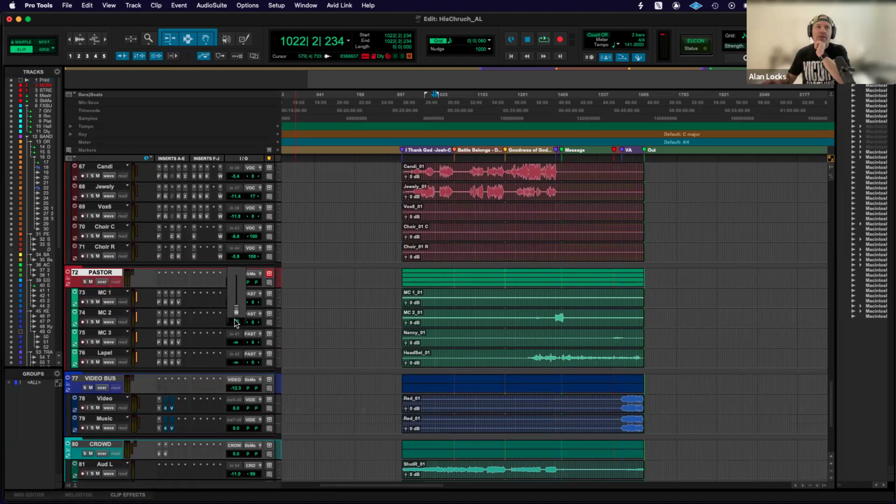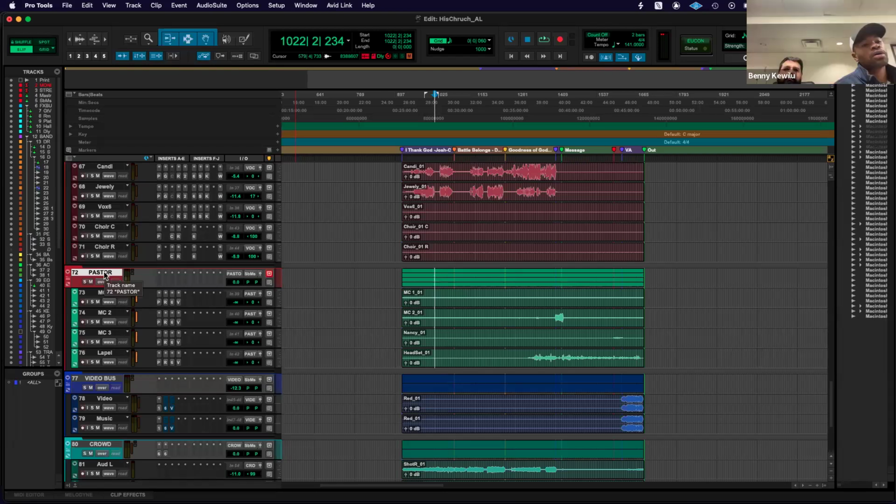If you bring this volume down, you bring down all of them: the three MCs and the lapel. I call it Pastor because the pastors usually talk on MCs and stuff. So all those, 73, 74 through 76, are inside the Pastor group. You see that they are shifted a little bit to the right. That means they are inside of this folder.